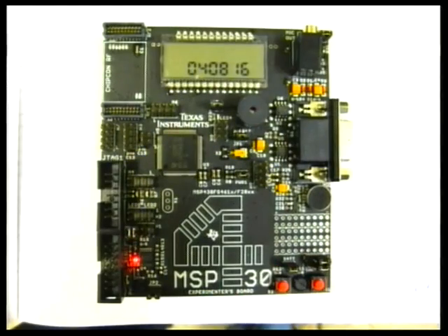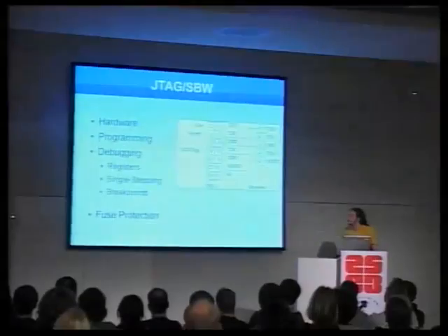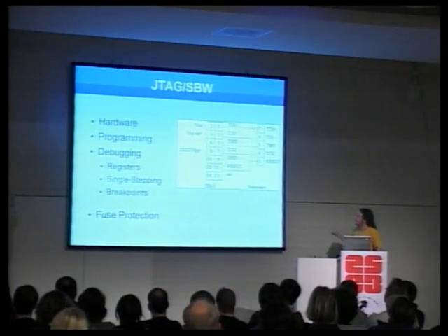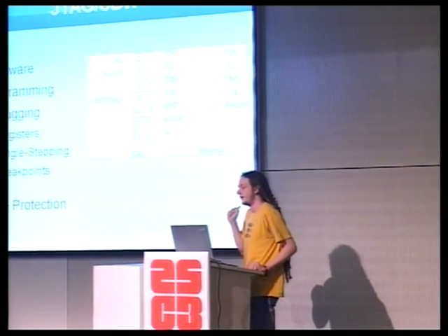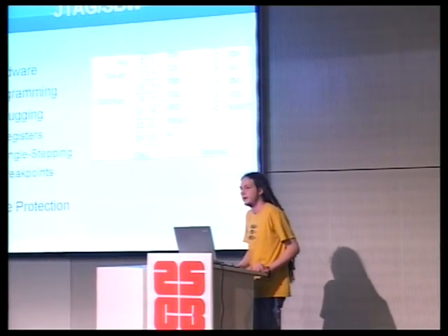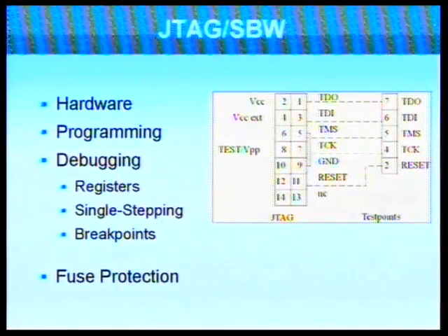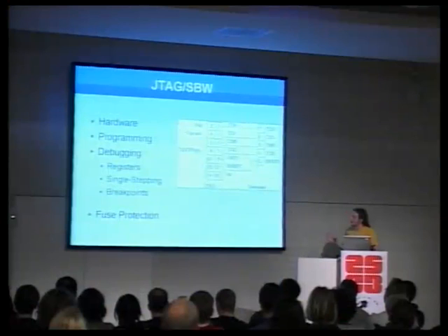So this is an example board that we might be attacking. We've got a 4618 there in the middle and to the left of the board. It controls the LCD at the top. There's a serial port and some analog chains and that sort of stuff. Usually when you program this board, you use JTAG or SPI-by-wire. And in the case of JTAG, you connect to the board, and there's a physical fuse that can lock you out. If you're not locked out, you have complete control of memory. You can debug the device. You can single-step it. You can read from memory, write from memory. And there's no concept of a password.